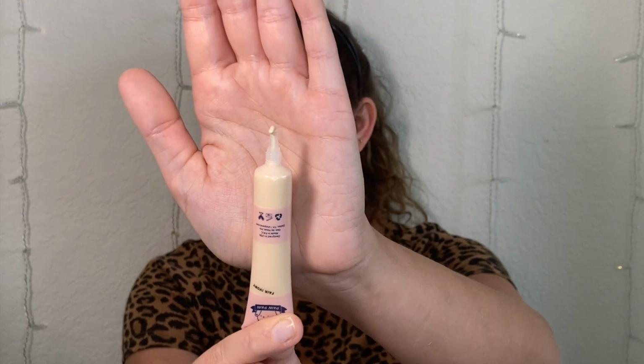So now let's go on with the concealer. This is the liquid concealer, and I have the shade Fair Ivory. So not sure how this will be. This has this type of packaging. Oops, didn't even mean to do that, but I will just take that right here. I don't really like this packaging because what I'm doing right now, I don't really want to apply it right to my eyes. I don't know why, I just don't.